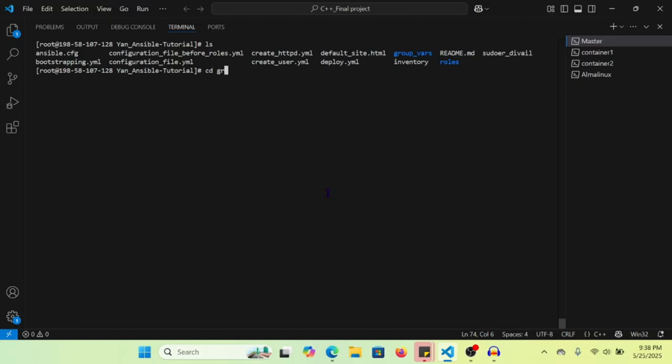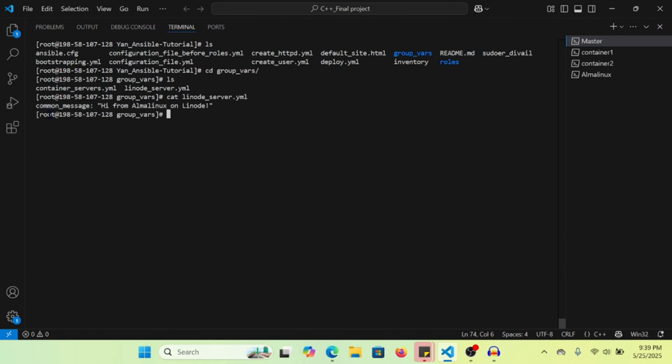Okay, so you can see that inside the group_vars I have the container_servers.yaml and linux_servers.yaml files. If I cat each of these, you can see that inside linux_servers.yaml I have common_message defined as "Hi from AlmaLinux on Linux."